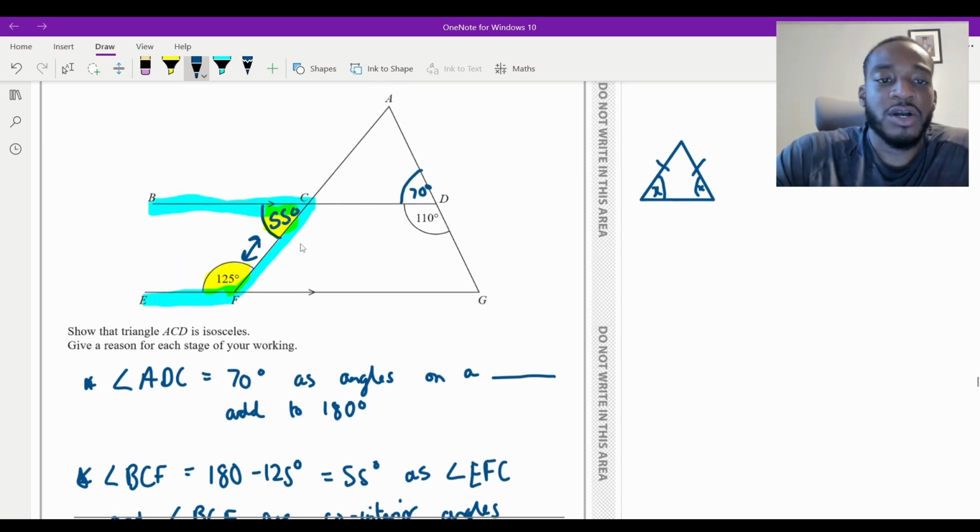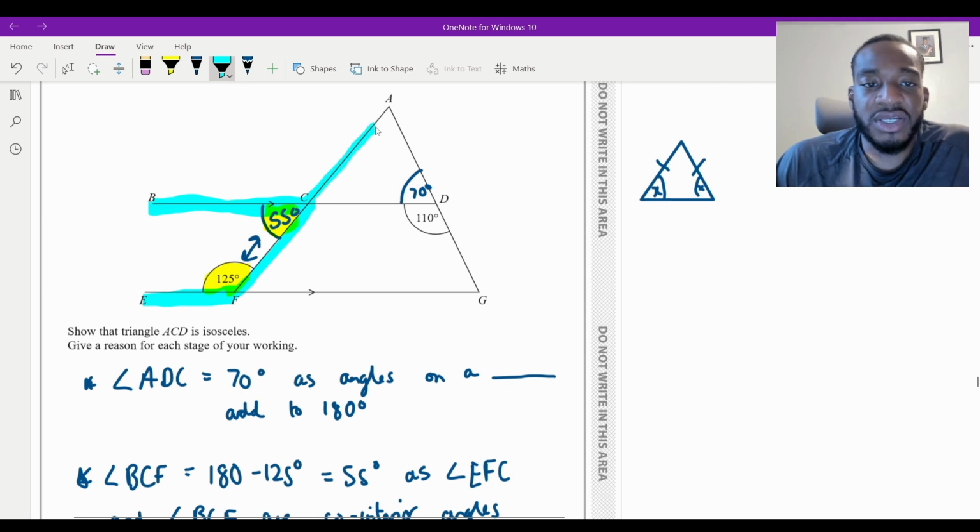Now, as well as that, what I also noticed, remember, you're trying to build up to work out what the angles are in this triangle here. If I do this and I do that, then I've actually got an X, don't I? Remember, when you have an X shape like this, and you've got an angle here and an angle here, these are what we call vertically opposite angles. And these angles are the same. Yeah. So what that tells me is that this angle over here has to be 55 degrees as well. And that angle is ACD.